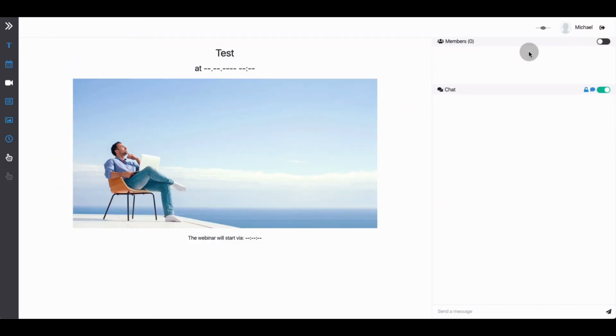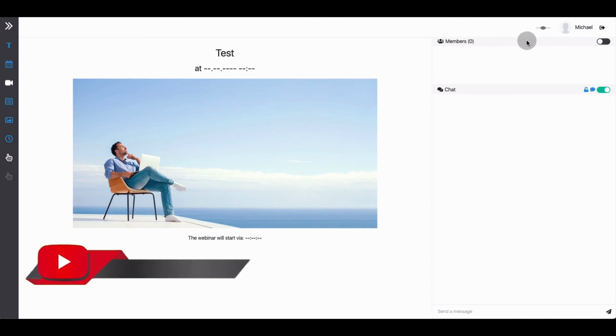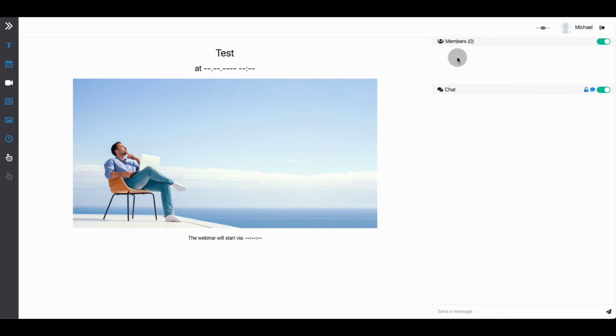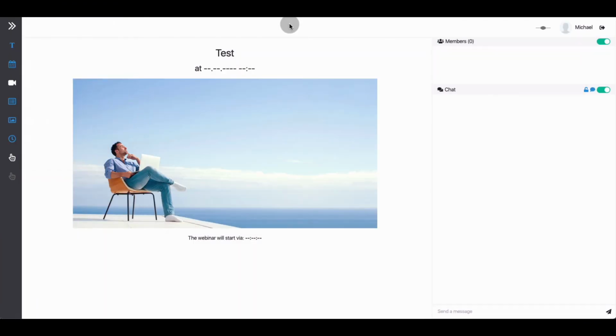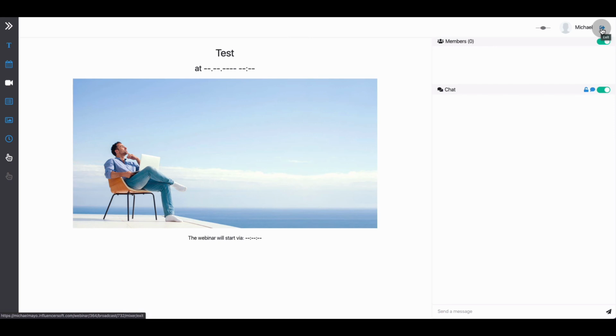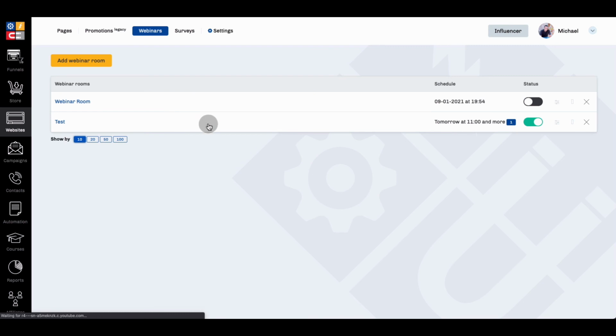You also have the option of adding the members, you can have them see the members, and you can have the option of locking down the chat so people are not chatting with each other. You can turn that off or you can turn it on. And another thing you can do is put your chats in here when you're doing your webinar, okay? Once you get done with putting all this information in here, you go back here, hit this button here, and it says exit. Click that and then your webinar is turned on.